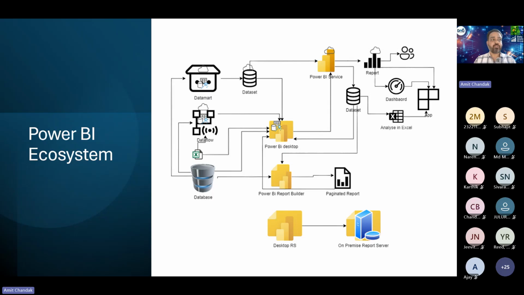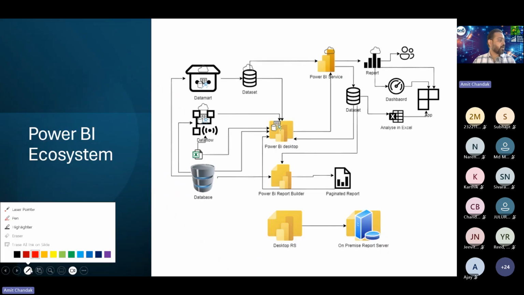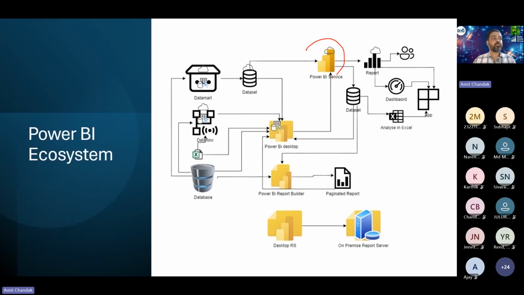So app.powerbi.com is something which we call Power BI service, which is basically where you can now log in and directly create the report. You are no more dependent on Power BI desktop to create the report. Practically, if you have a login on app.powerbi.com, you should be able to create your reports from scratch on Power BI service. In the create report option on the left hand side, when you click on that, you have the get data option and it opens the Power Query UI. So previously we had Power BI desktop from where we could start. Now we can even start from web.